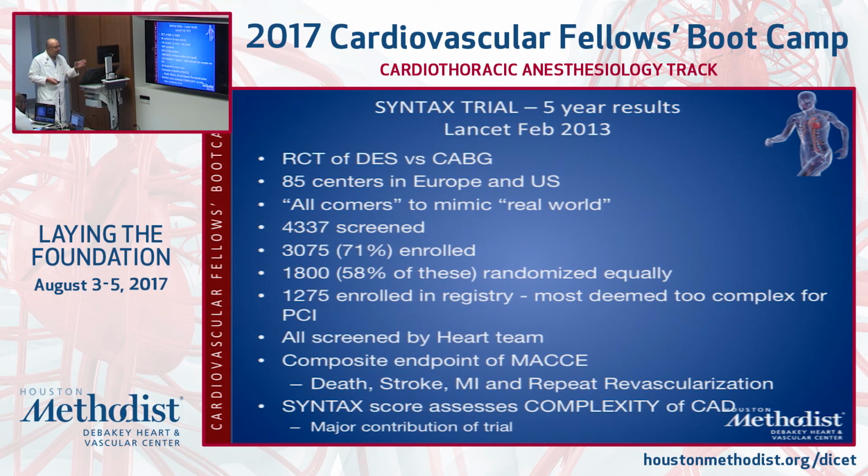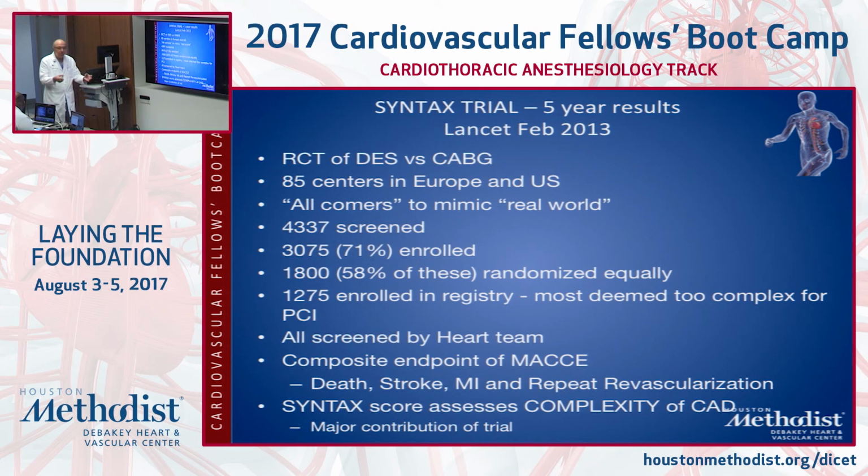1,800 or 58% of these were randomized equally, and the remainder were enrolled in a registry because most of them were deemed too complex for PCI. So this decision was taken by a heart team. This was the first time that a heart team concept was really put in place. And it was done as a matter of trial design. The folks who designed the trial required that to be the case.